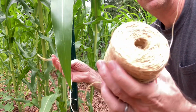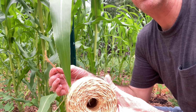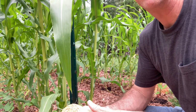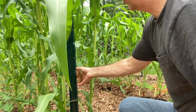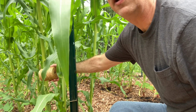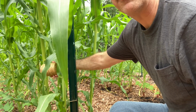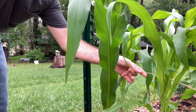I'm only using this baling string, which is inexpensive. It's not real strong, but it doesn't have to be. Most any string will work. After tying it into a square knot, I'll start on the right side of the first plant, and then on the second plant, go to the left side and zigzag back and forth throughout this row. And now I've made it down to the other end of the row.